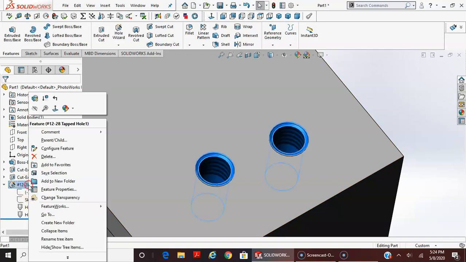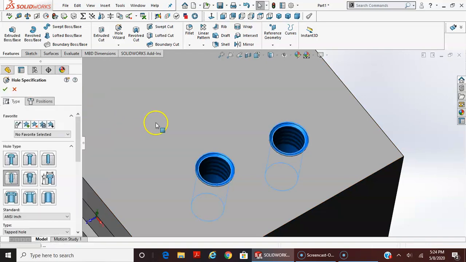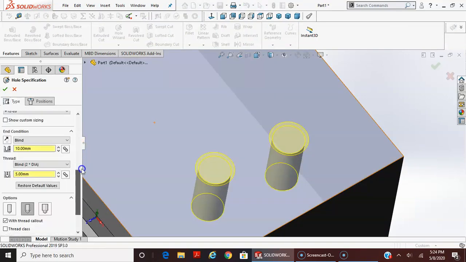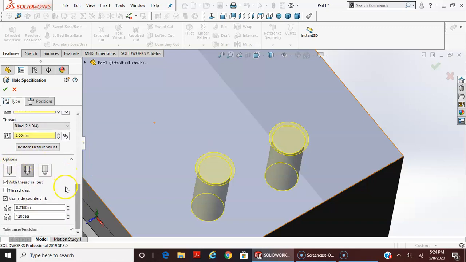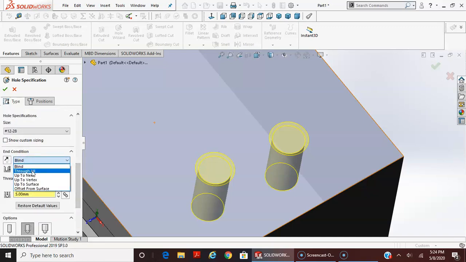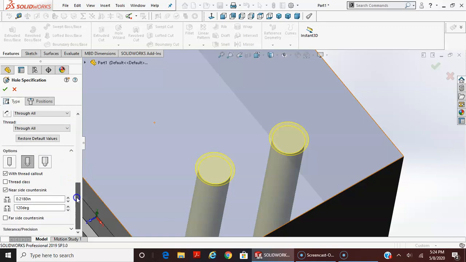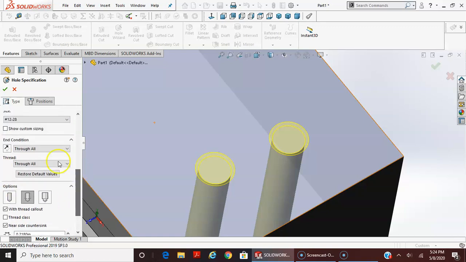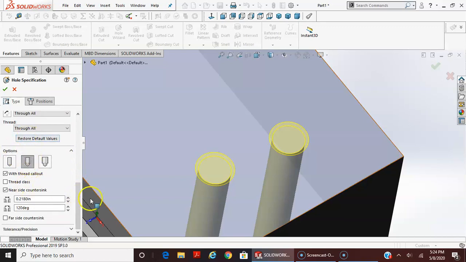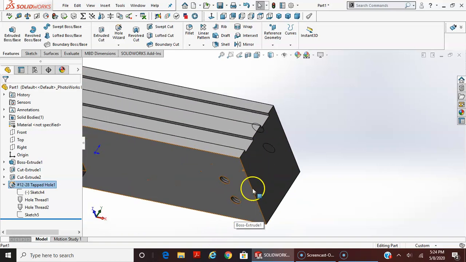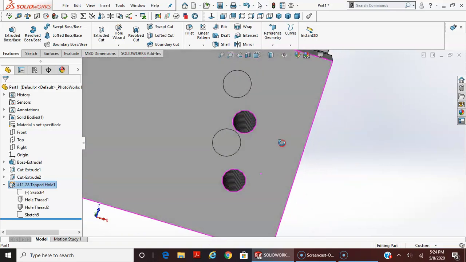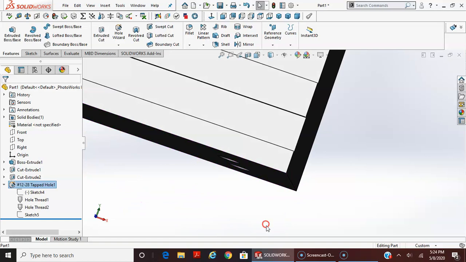So now if I go back through and edit this as well, let's go to through all, and there's no depth of the thread. It got rid of all that end condition for the depth of the thread because this thread goes all the way through the part. So this is not a blind threaded hole anymore.